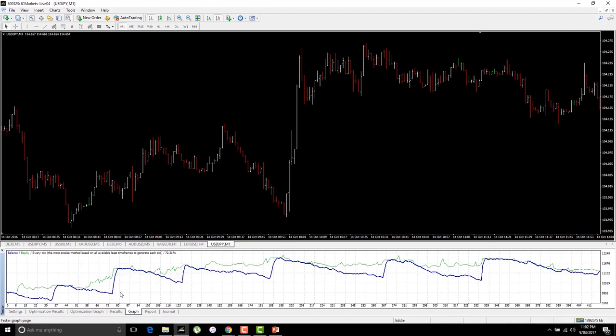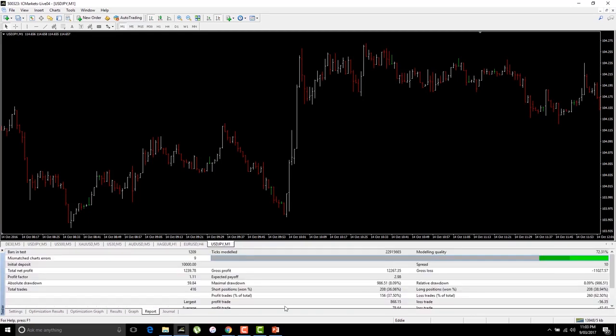I kind of like the way this model works, because there's not a lot of risk when you're losing. You're generally not losing too big, but the losses can be sustained for a reasonable period of time until you get a big move in one direction. Overall, we'll have a look at the report: 8% drawdown. We'd like to get that a little bit lower, and we made about 12% profit over less than a year. So I think that's a pretty good outcome even as it is. To reduce the drawdown, I would just trade it in smaller size.